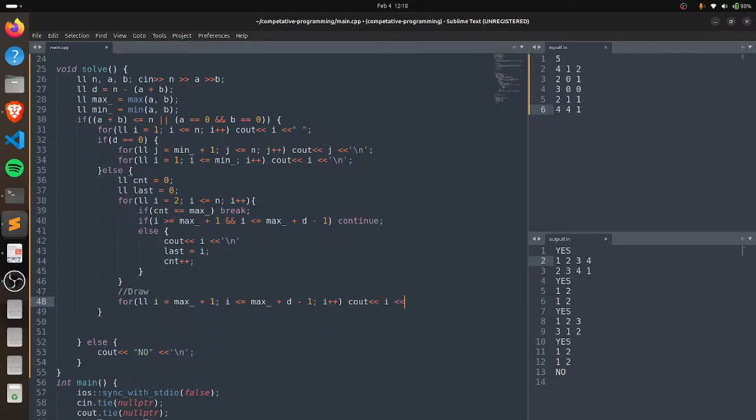Let's say I print out I. I don't have to print a new line here. So the drawing condition is complete.